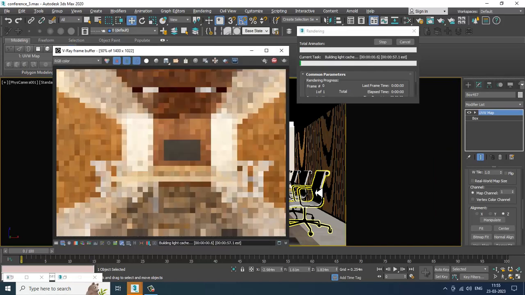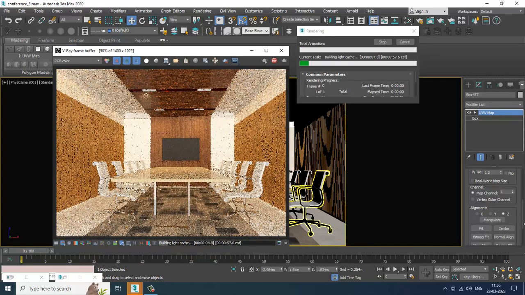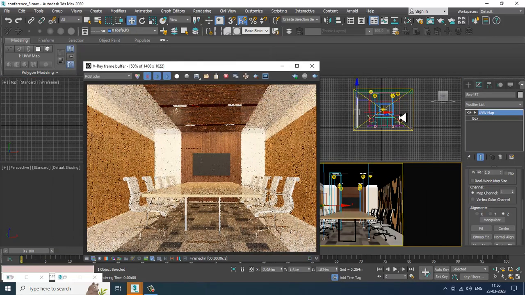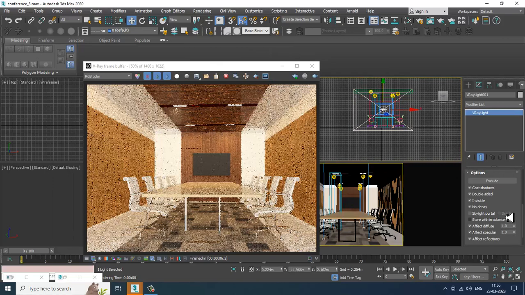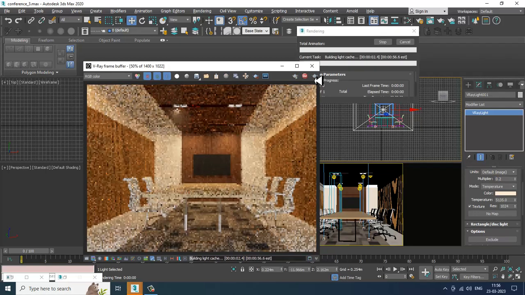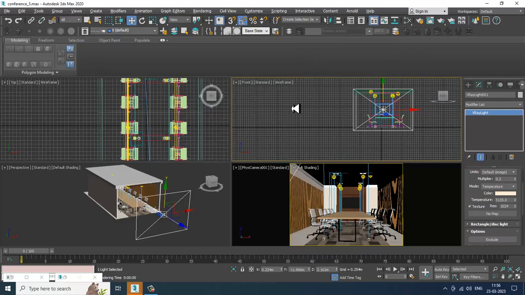Now you can see that it is very high intensity. So let's select the light and make sure we reduce it much lesser. Okay, this looks okay now.